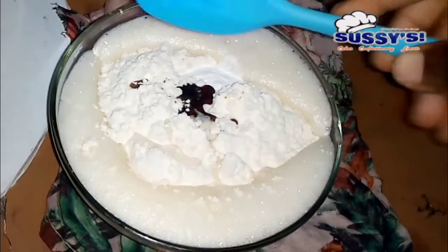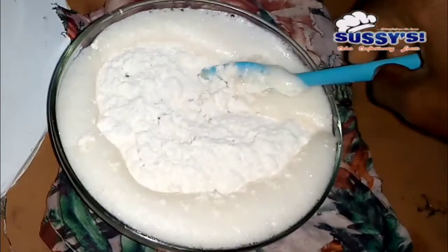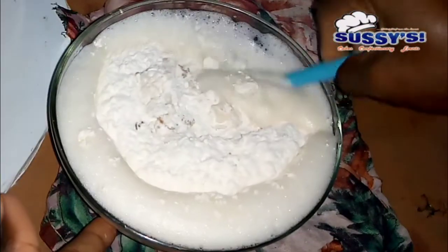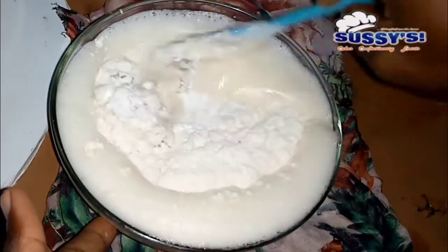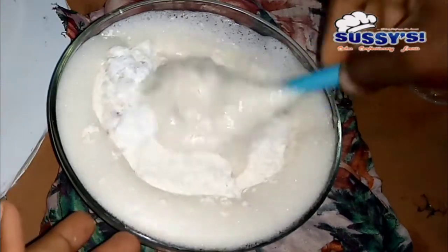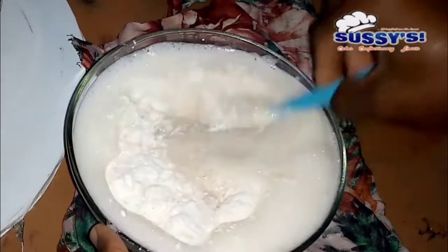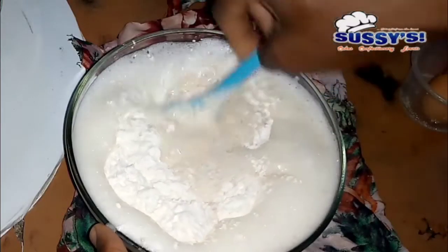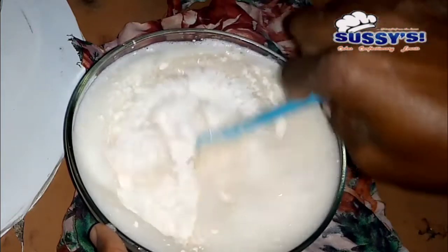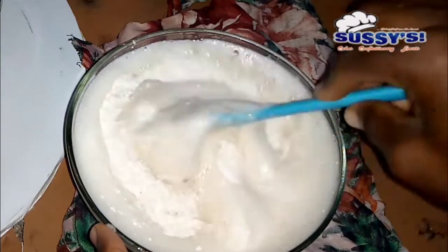You don't want to overmix. Please do not overmix. If you overmix, you're not going to have that fluffy texture. You're going to end up overworking your batter, and that's not what you want. So do not overmix. Make sure your batter also doesn't have lumps in it. And make sure you are scraping the base of your bowl well when mixing.